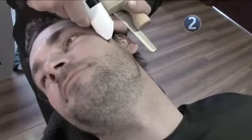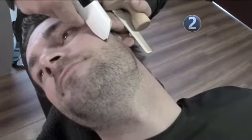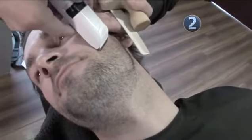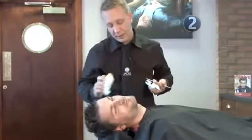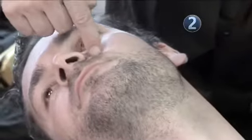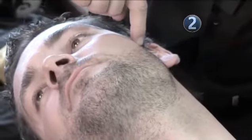As you can see, again, just lightly moving the clipper. There's no hard actions there to cause any cuts. And again, just lightly clean away. And that's the shape from the nose to the corner of the mouth up to the sideburn.